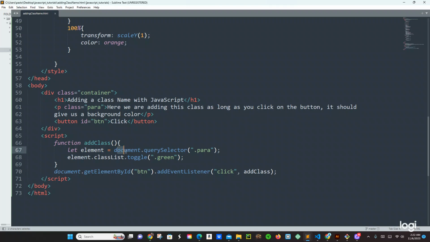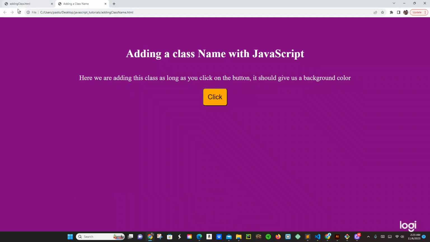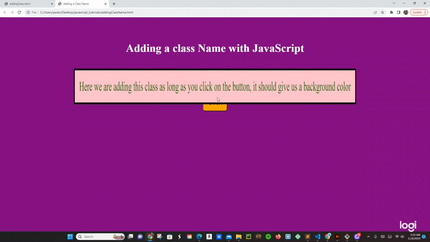So this should be good. Query selector para, element that class list the toggle. Oh, okay. I'm missing something right here. It's green, so yep.